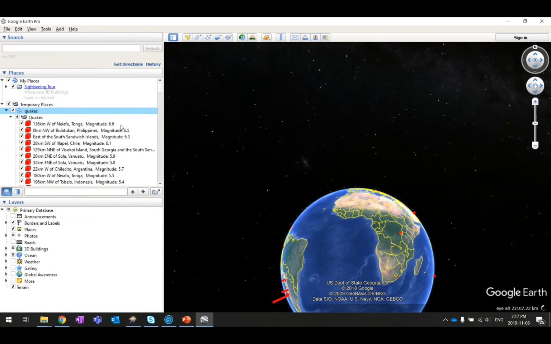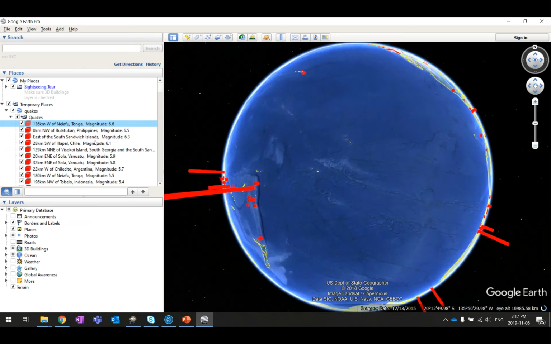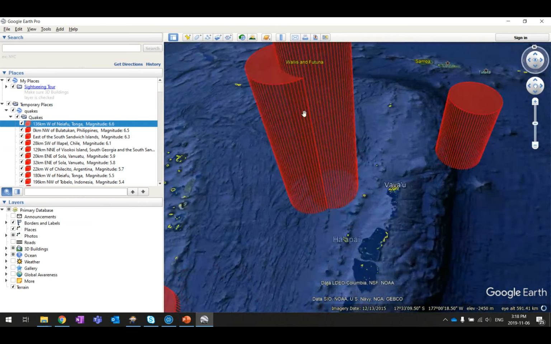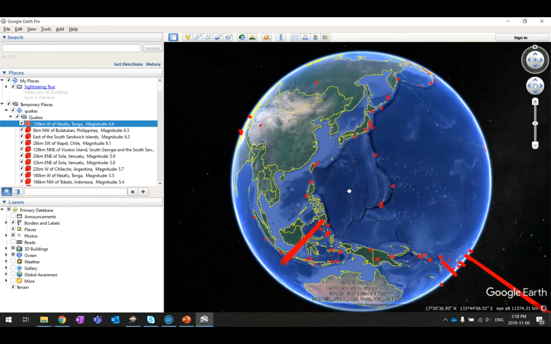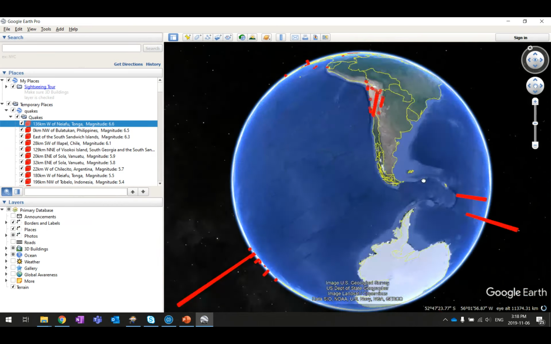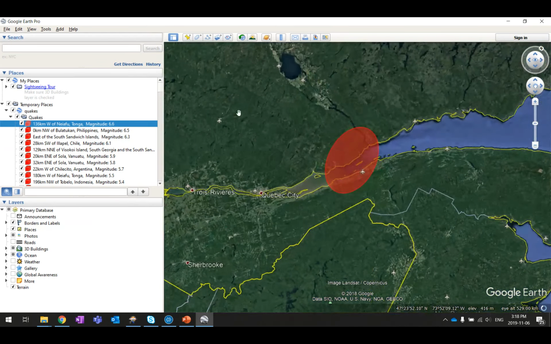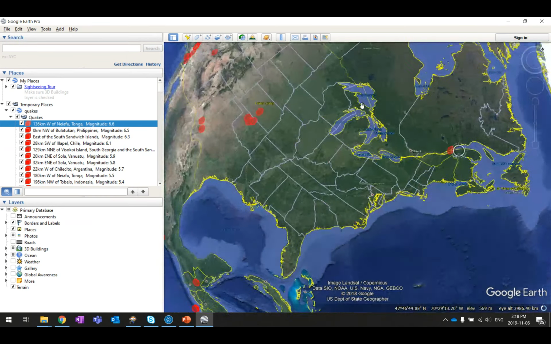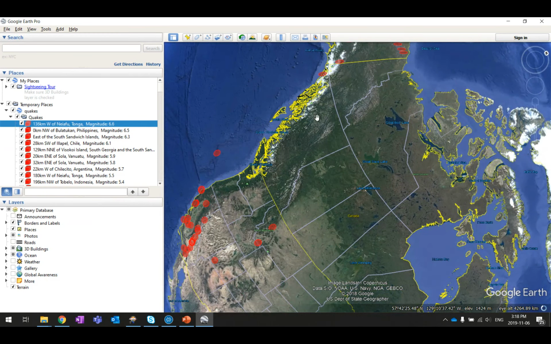You can also see that they're ordered by magnitude in this list here. I want to go look at the biggest magnitude earthquake, 6.6, in Tonga, or near Tonga. So we have that in Google Earth. This data is all up to date. Let's see, Canada. Oh, we've got a little earthquake over here in Quebec. And oh yeah, maybe one up in BC as well.